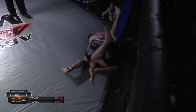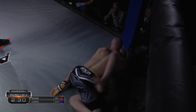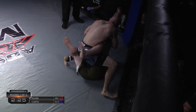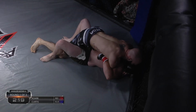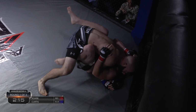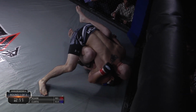Tim Curtis cranking away, gets the takedown. Nicely done by Tim Curtis. Lands the takedown on the catch wrestler, ends up in half guard. Gonna come down with a hammer fist, change it to a right hand, slipped inside behind the ear. He locks up the head, and he's in his own corner. It's a good place, and Roark briefly threatened. Tried to push an elevator to get up and almost had it.